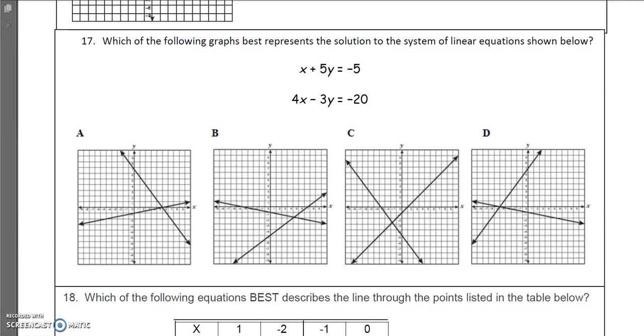So let me pull that up. Okay, so let's look. Negative 5, 0. This is at 5, 0. This is at, I don't even know, negative 4, 4, negative 2. This is at 1, 2, 1, 2. I can't tell. That's not negative 5, 0. This is negative 5, 0. So here is going to be our correct answer.